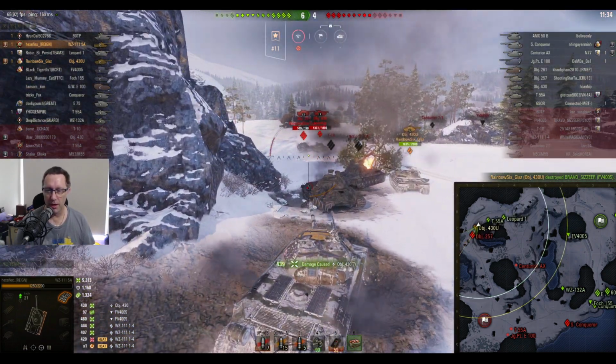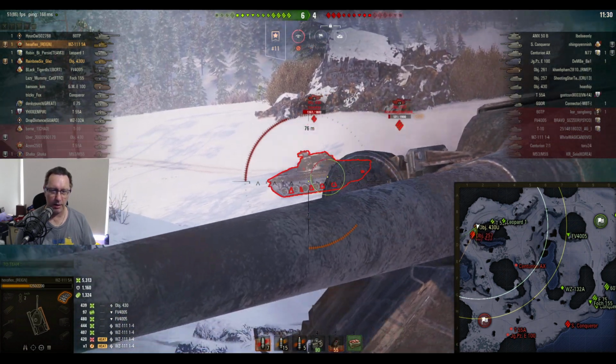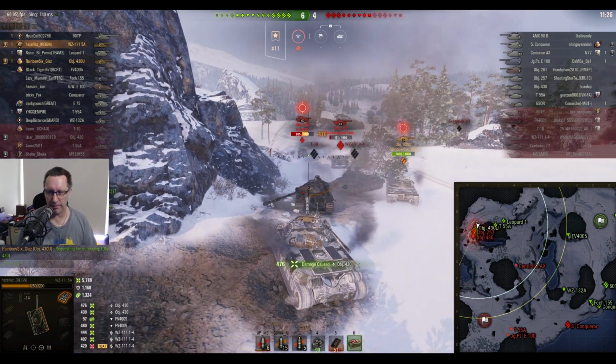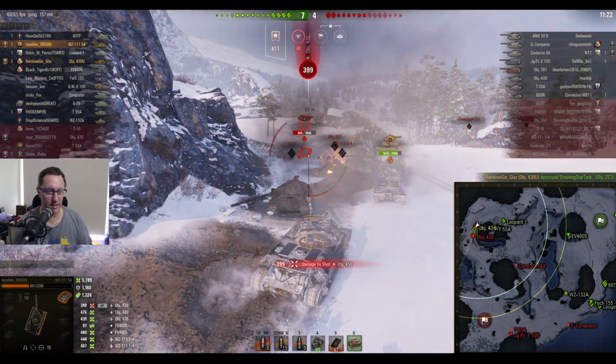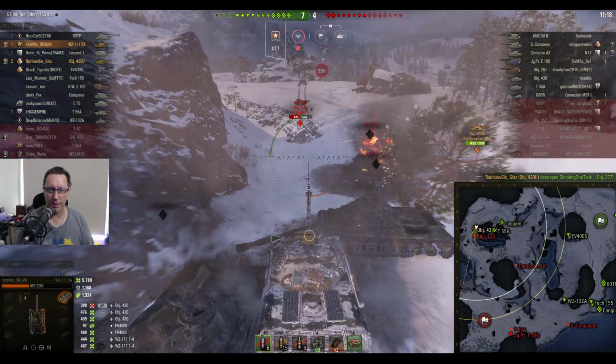The Object 430U, another relatively new tank to the game. It's one of the newer, well, not really, I guess you'd call it the new Russian medium tank. It used to be the 430. Now the 430 became a tier 9 and they introduced the Object 430U. But that's probably a topic for another day.